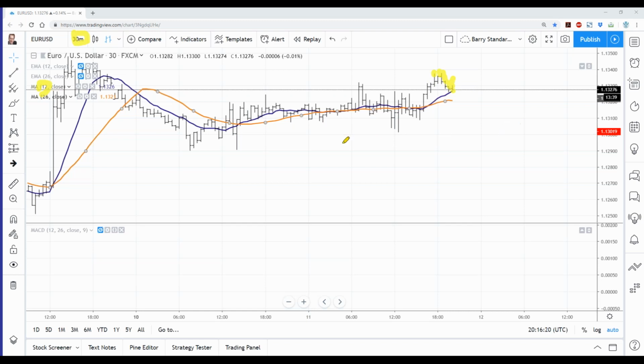If you don't know what moving averages are, I don't have the time in this class to really go into everything with moving averages, but I gave you the handout, okay? And we have a whole class of moving averages. The second moving average is a 26 period moving average. And again, so we go back 26 periods and add together all the closes for the 26 periods, divide it by 26, and put that dot on the chart.